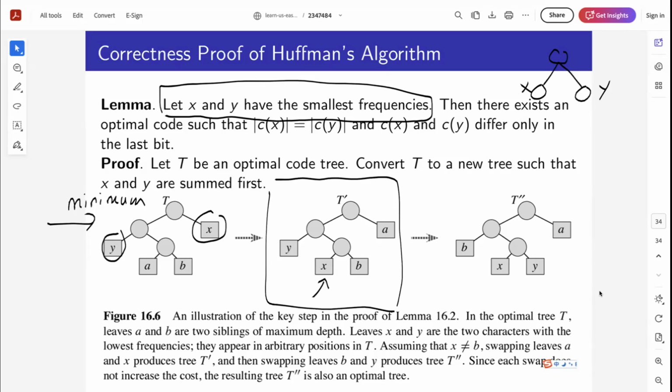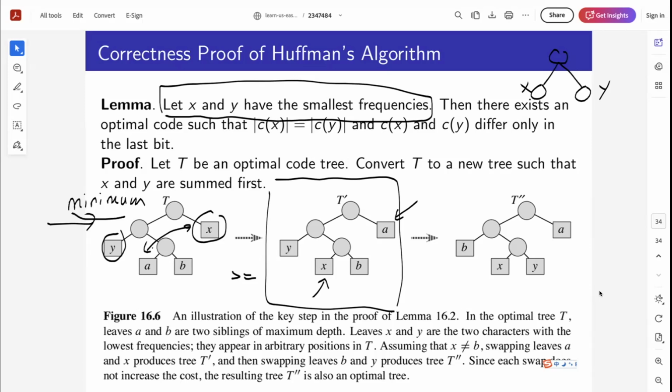Now, as you can see here, for this A, the frequency is at least as big as X. So for this tree, the cost is smaller or equal to, it's not going to be greater than, because the frequency of X is smaller than A. If you swap this, we don't change the other one. So we know the cost of this tree is at most the cost of the minimum.